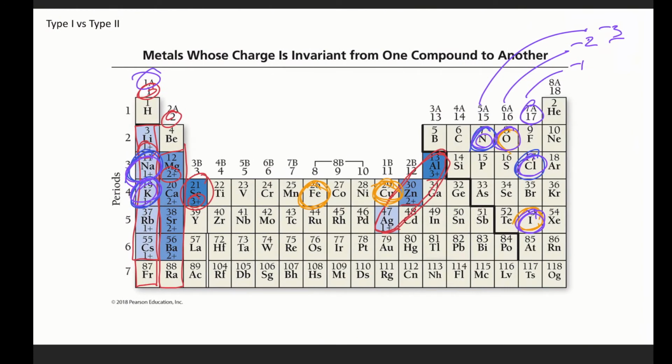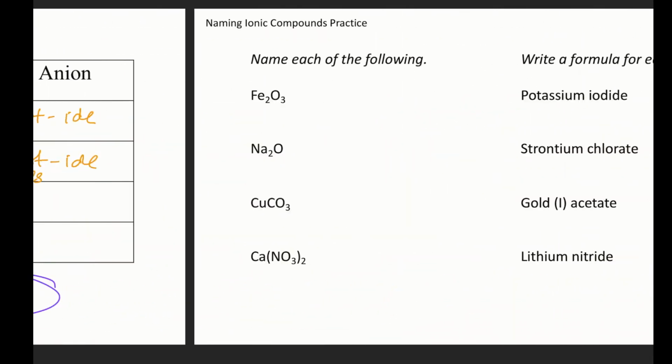When we look at our periodic table, we are just going to use this line for the purposes of naming, because we don't have a separate section for metalloid naming, right? We are just going to say if it's on this side, to the left, it's going to be a metal. If it is to the right of that line, it is going to be a non-metal. Just to keep the naming simple. That's how we're going to divide that table up, okay?